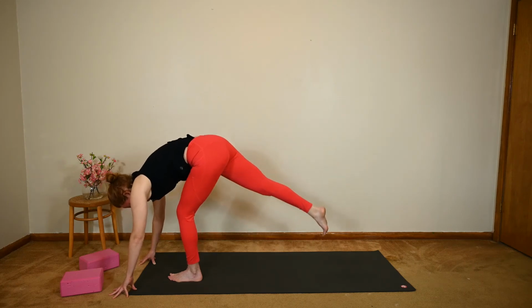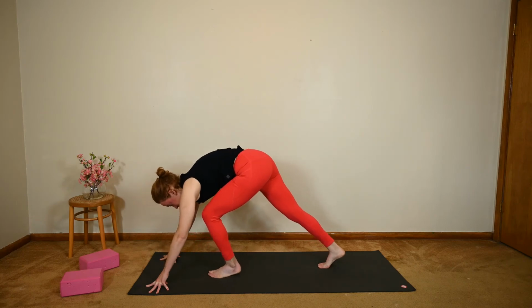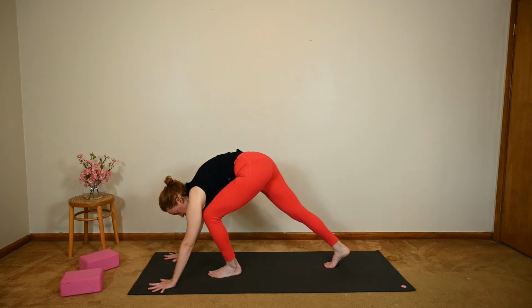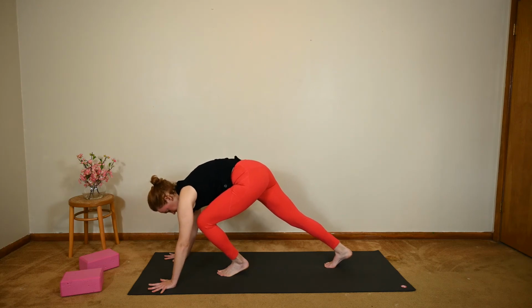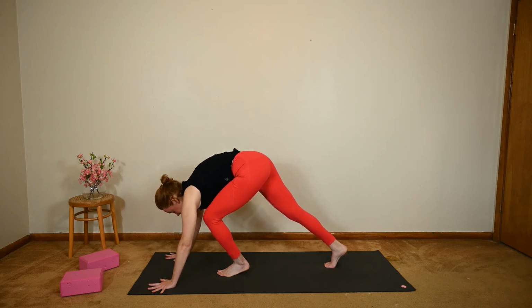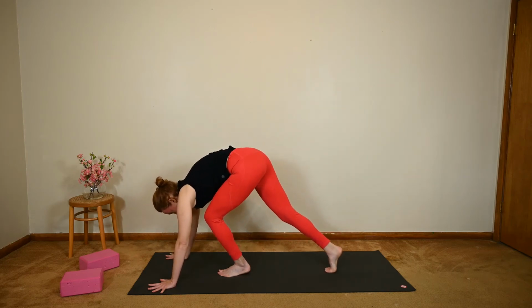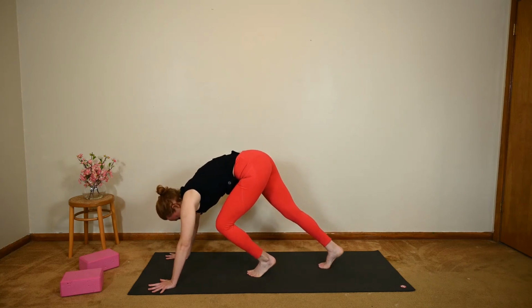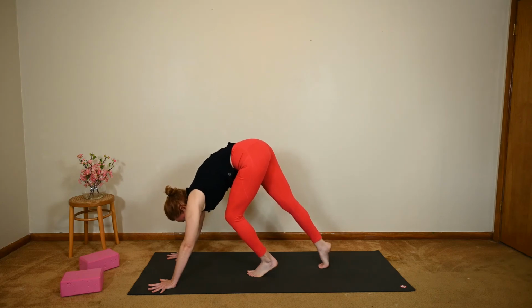And then bring your right foot down and step your left foot back a little bit. Firmly plant your hands, firm your forearms in. And then just play. It doesn't matter what happens. On the exhale, you draw the belly in and up, and you'll kick the right heel high and just play with handstands. So keeping the hips level.